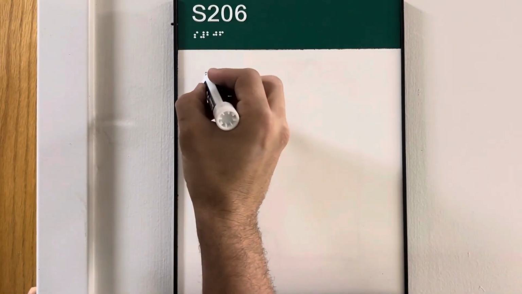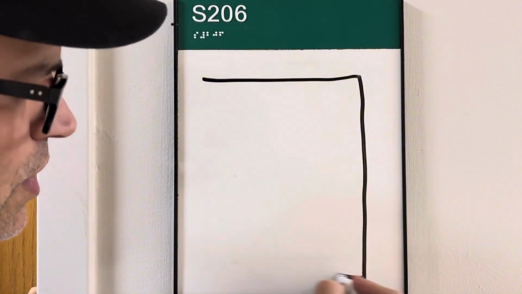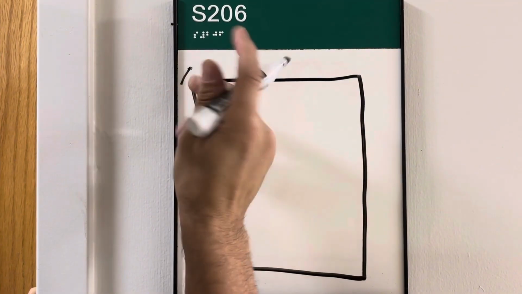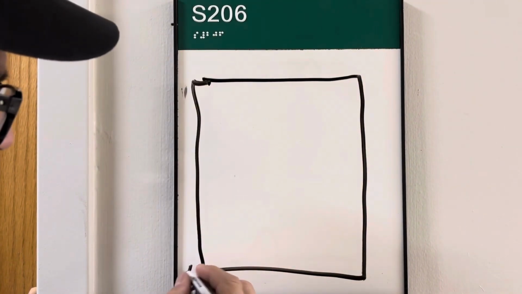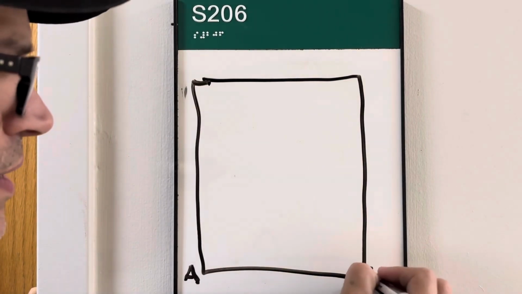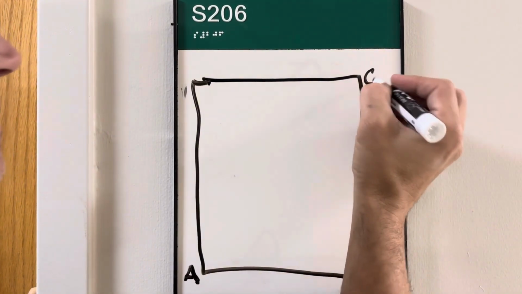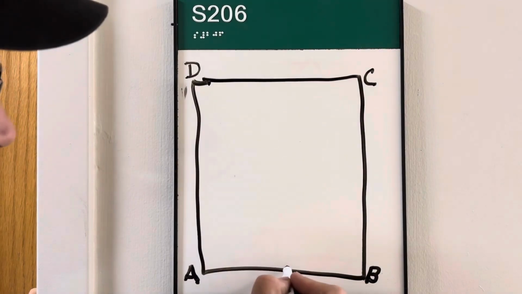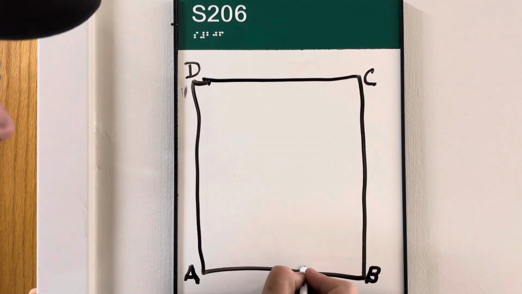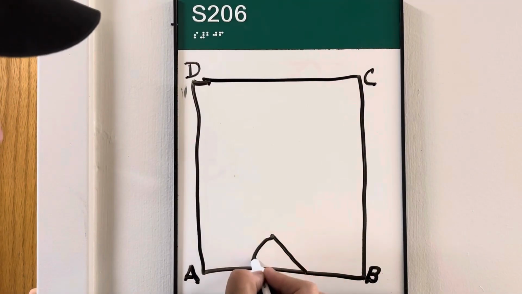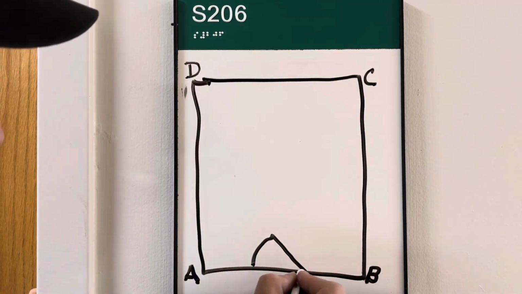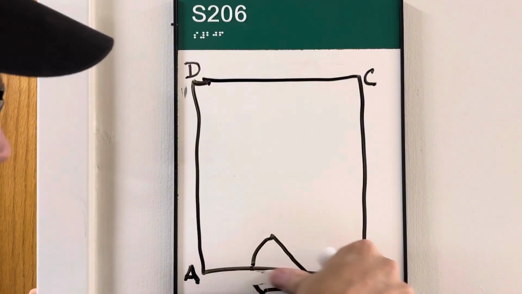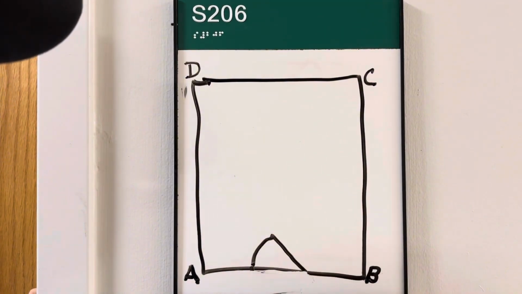The first thing we're going to do is measure our room. So here is our room. We've already labeled our corners when we did our photography. Then we need to put the door in. The door goes in the way it opens. So if it opens in, it's going to look like this. If the door opened outwards, it's going to look like that. So we have an inward opening door, and we're going to leave it like that.